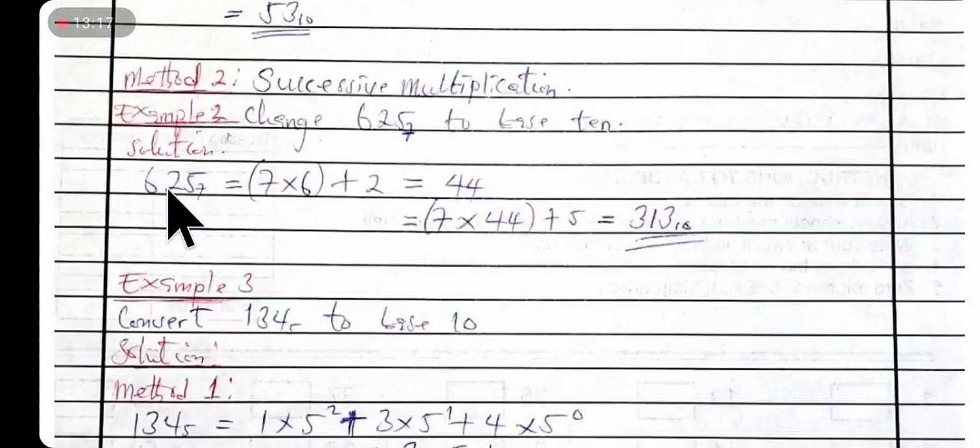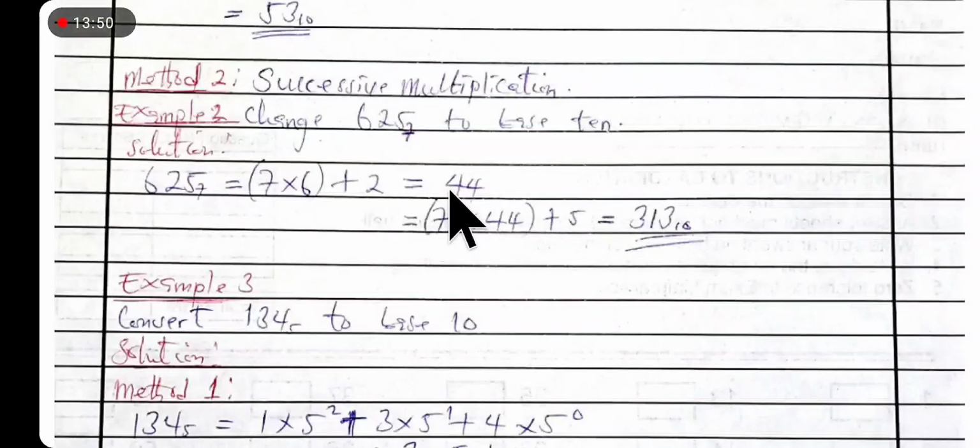So that is the method: the base multiplied by the first digit, then plus the next digit. The answer it gives you, write it. Then go to the next line, equals, and use the base again, which is 7. Remember, you have treated 6, you have treated 2, so the next value to treat is 5. So therefore, it's going to be 7 times 44, sorry about that.